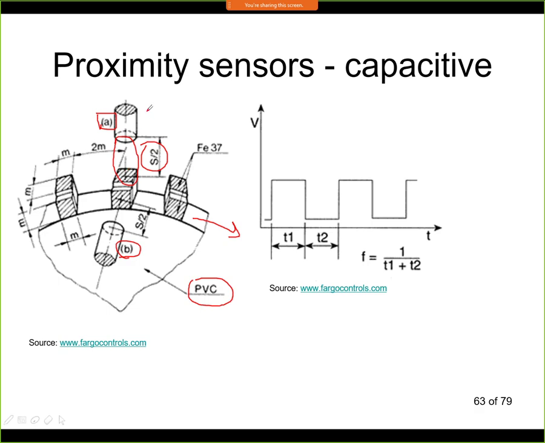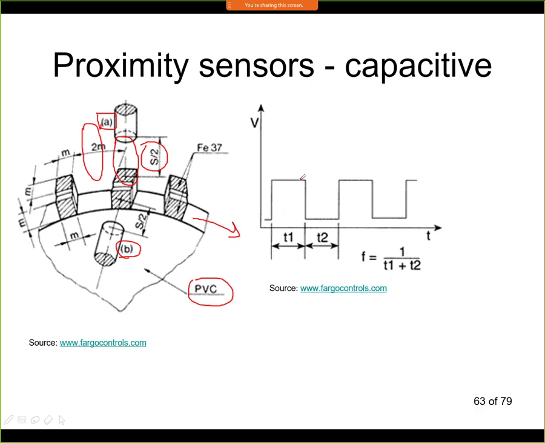I have some output signal, let's say 1, and if the object will move, I will be somewhere around here. I don't see the object because I see the gap between this object and this object, and I will have a different signal. The output signal is a logic signal, so it has a 0 voltage or some voltage when the object gets detected or not. So typically what you see on the output is a signal that looks like that. So here we have voltage and here we have time as the objects are moving on the conveyor belt, or if this wheel is turning.